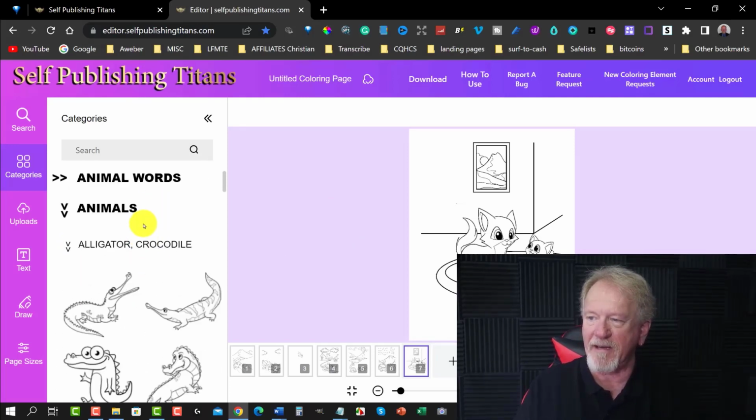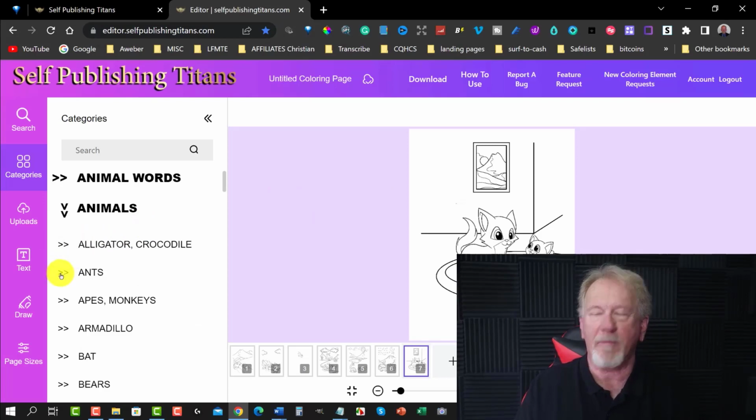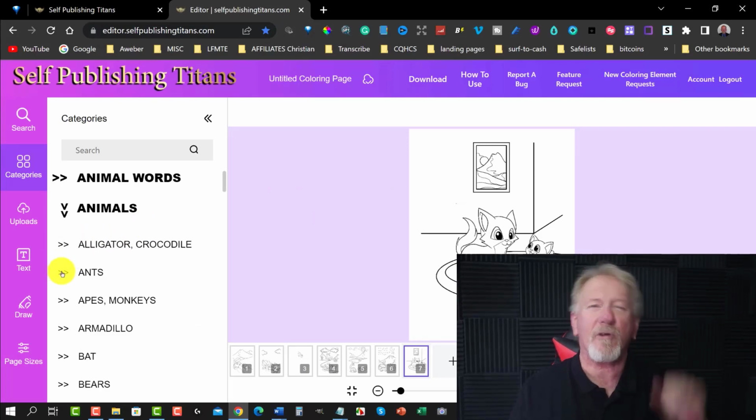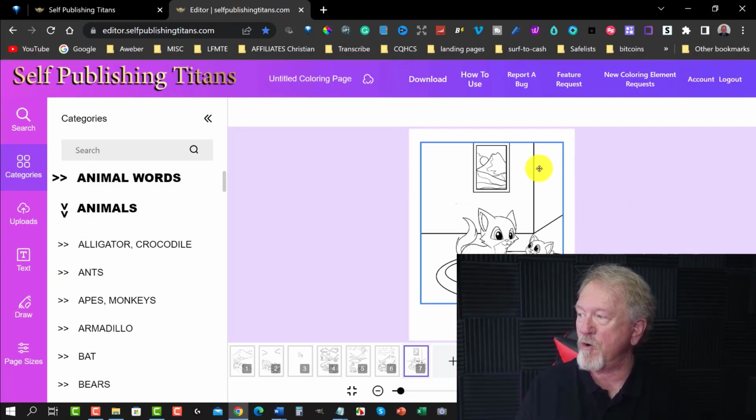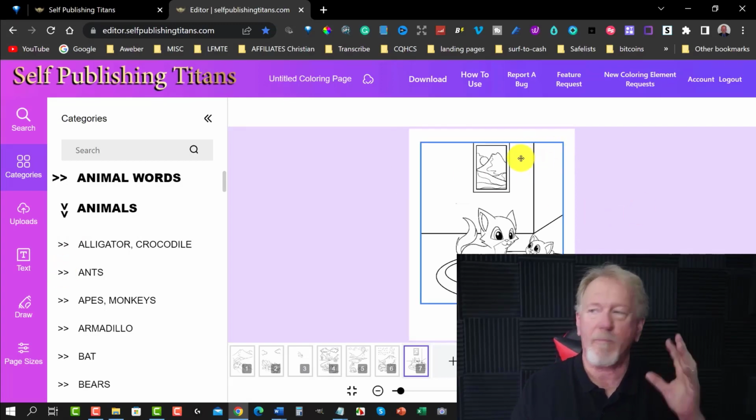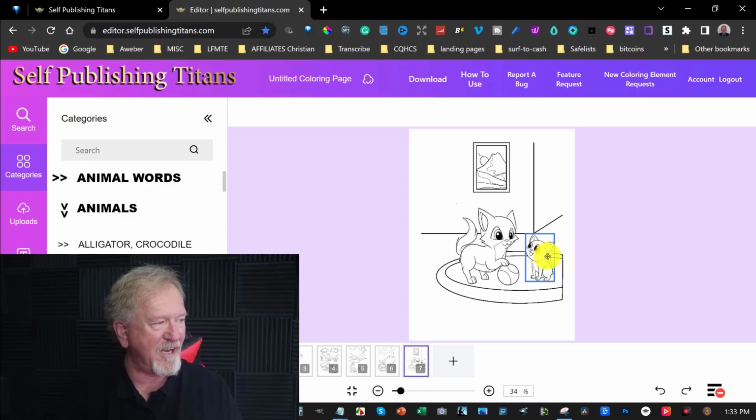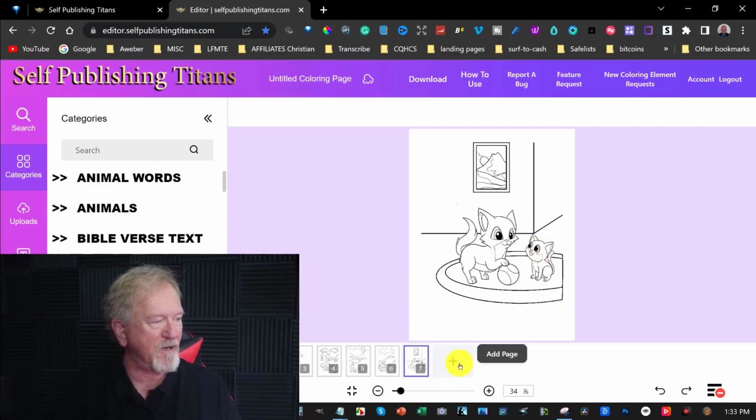And the best part about it is that you can make it completely unique, and every single coloring book you make will be unique to you, because you can put your own scenery in the background, you can put your own assets here, you can also add whatever you want. So let's go and have a look at how we do this.